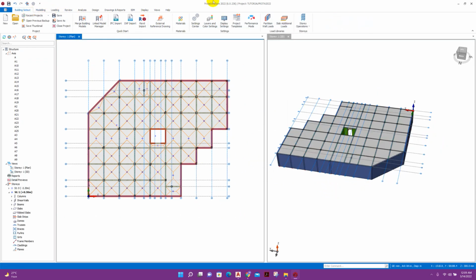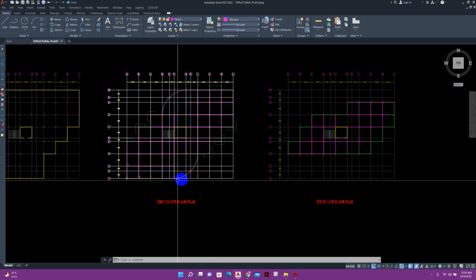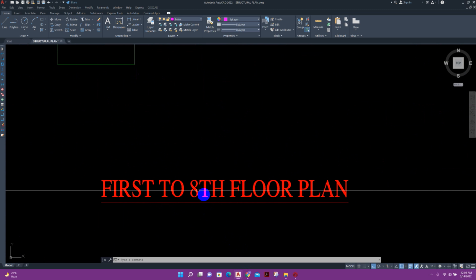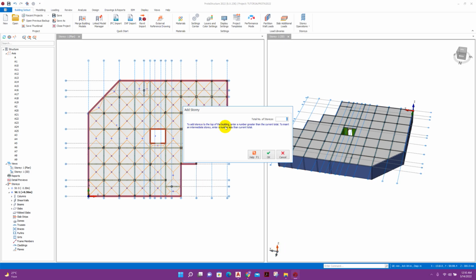Go to building setout, insert story. Here story 1 is already added. We will add additionally the first to 8th, that is 8 additional floors to be added. Here already 1 plus 8, it will be 9.